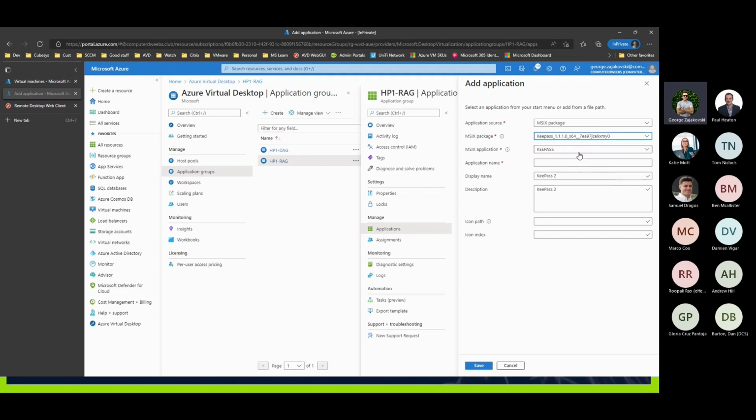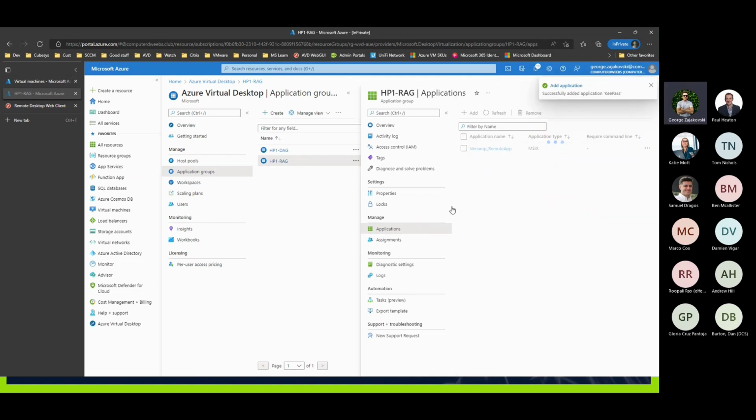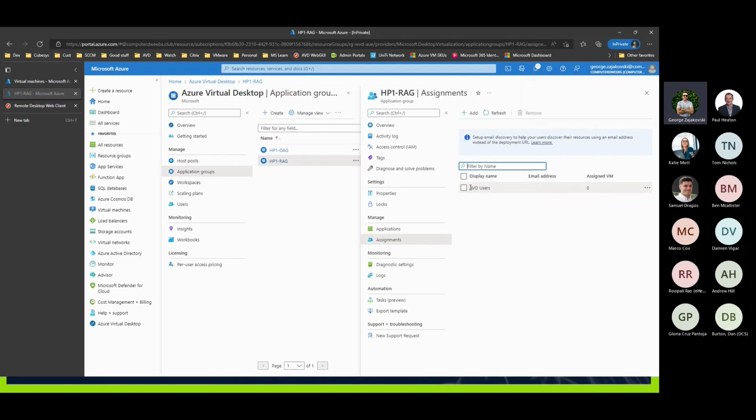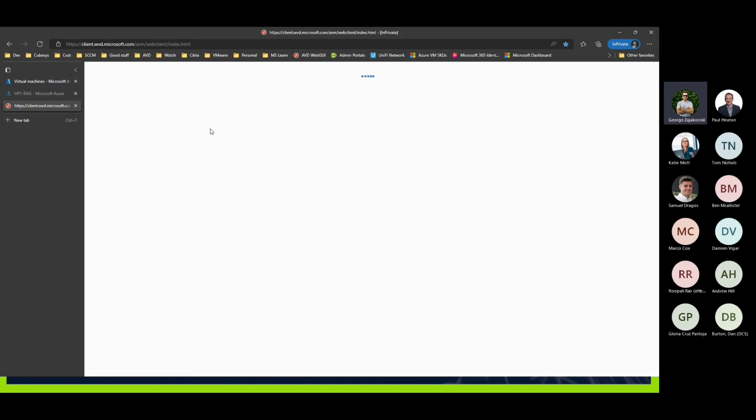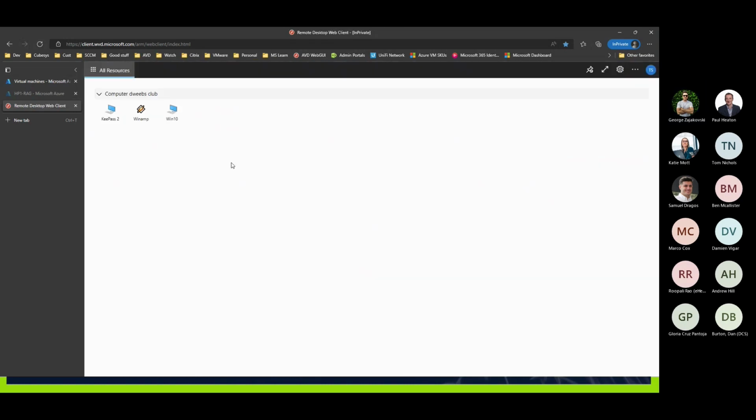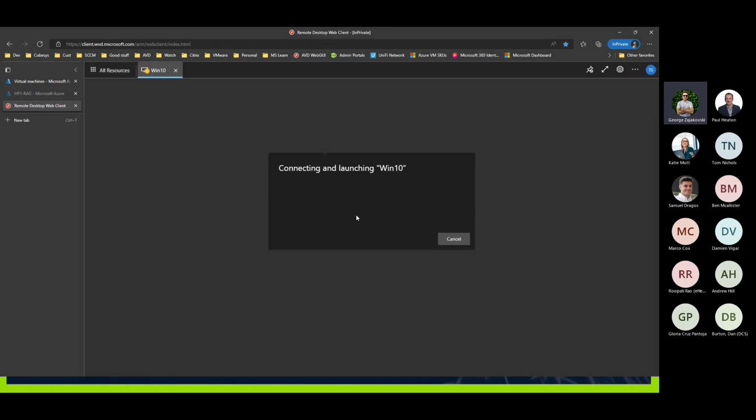I'll go over to KeyPass here, select KeyPass. There's only one entry point because I removed all the other ones. There was nothing there. So I'm going to call this KeyPass. I'm going to hit the save button. Now, what I've just done is I've sent these two apps as remote applications to that single WVD or AVD users group. If I go back to my remote desktop client and I refresh this, we should see KeyPass pop up here. There it is there. So that's how I can hide apps that are registered only to specific users and have them launched that way. So let's go into the desktop now.